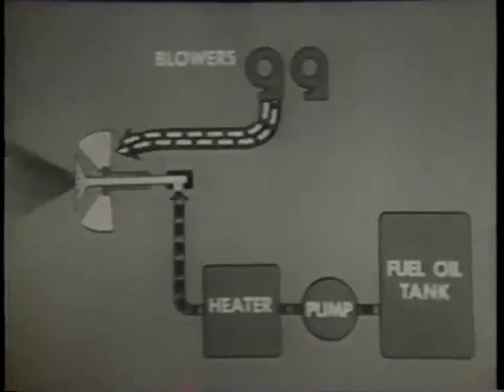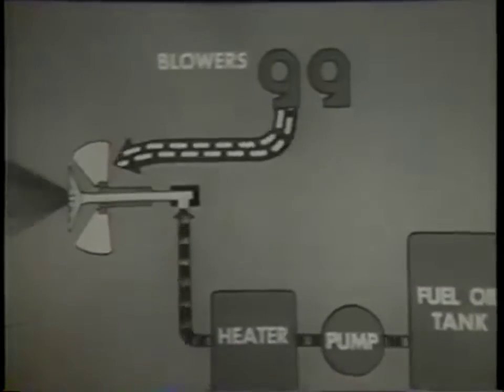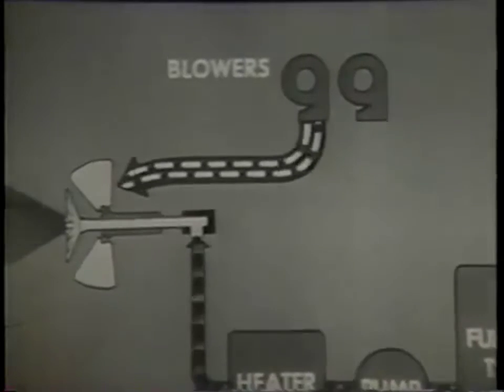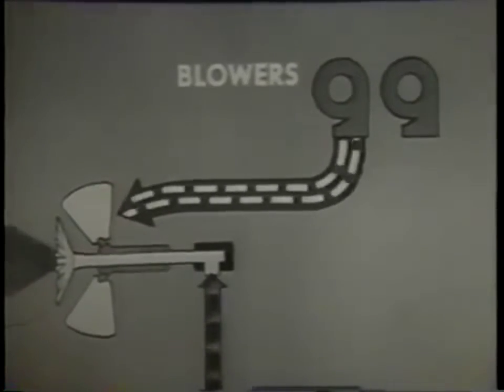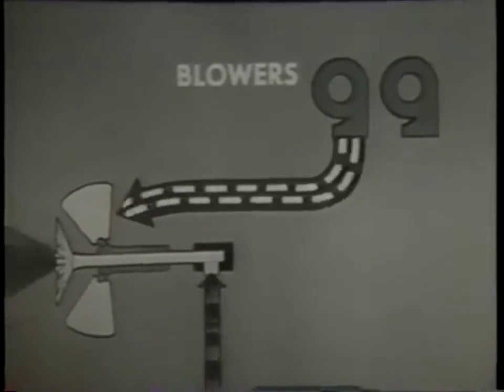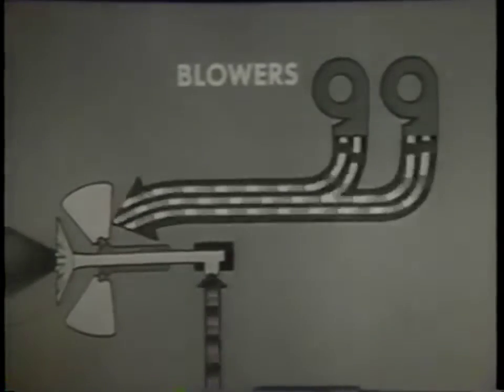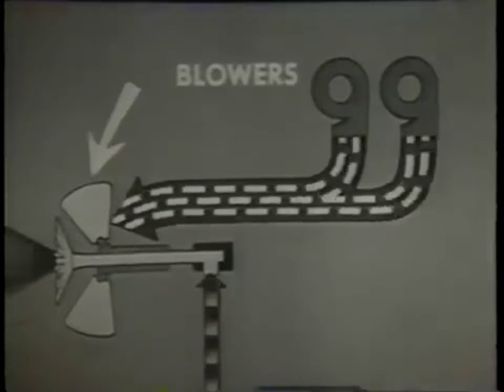Controlling the forced draft blowers is the principal method of controlling the quantity of air reaching the burner. For example, to increase the air a moderate amount, you increase the speed of the blower in service. Or, if even more air is needed, you cut in another blower. You can make minor adjustments in the air supply with the air doors.